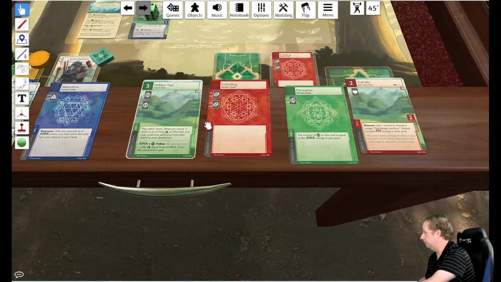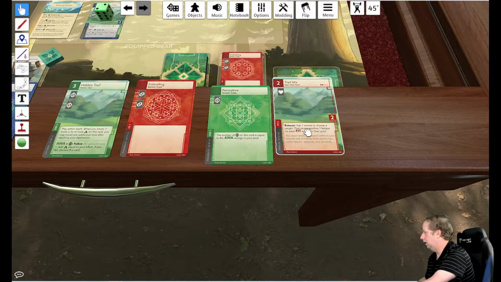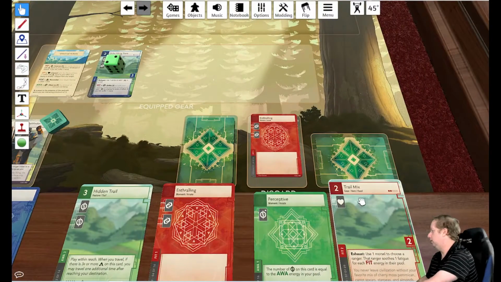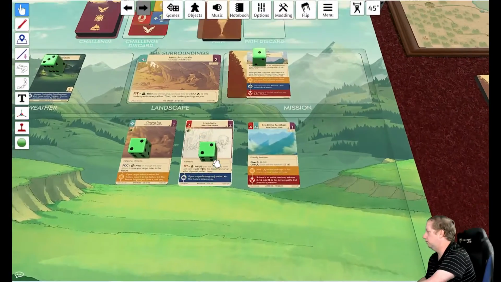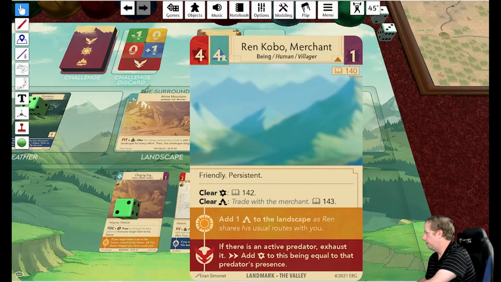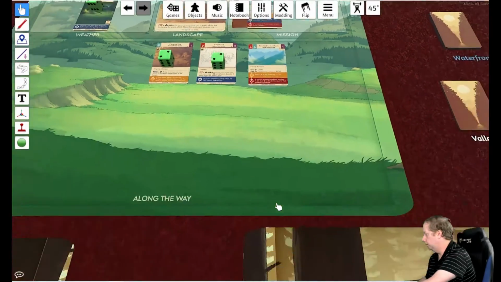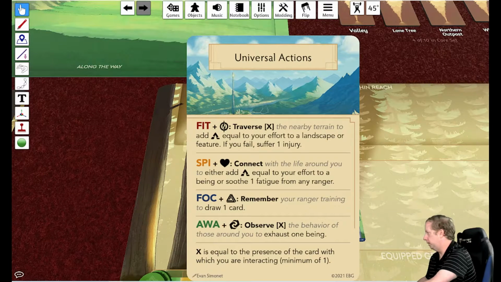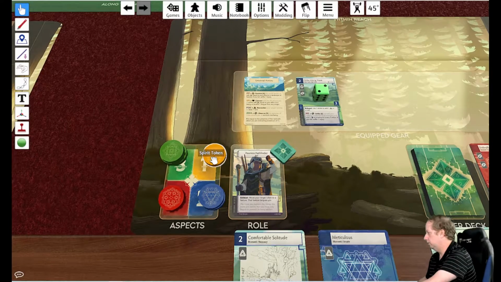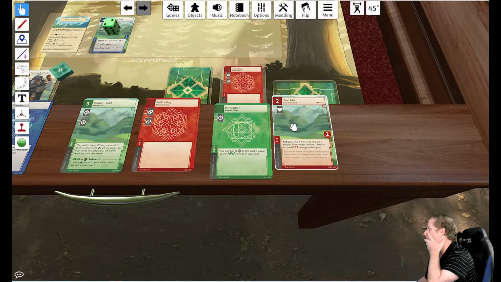I'm probably going to use these for the triangles on that fitness test also. Darn. I need like 1 more fitness token because I've only got 2. And I would take both of my fitness tokens to play trail mix. But I want to use those to interact with this fractal wire card. So what do I need to do to get progress on Renkobo? On a being like that, that would be the spirit test. Add progress equal to your effort. Spirit plus hearts. I've only got 1 spirit token with my aspects. And there's a heart on trail mix. Oh, do I use the heart on there for interacting with the merchant?